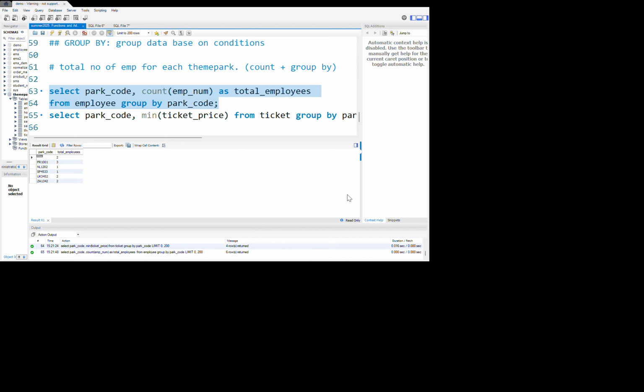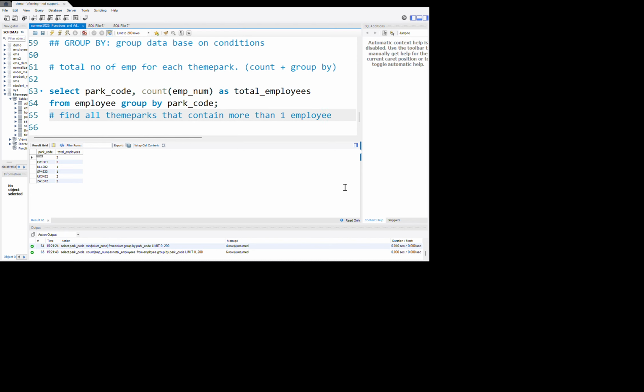For example, now I want to find the theme park that contains more than one employee.